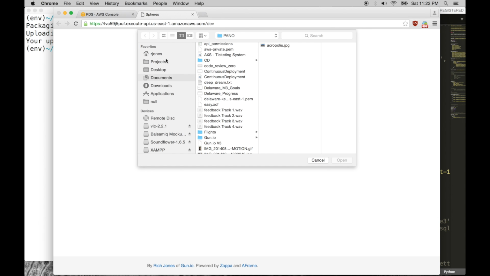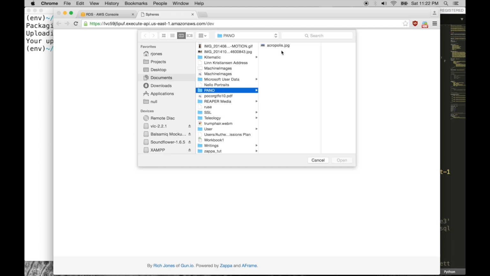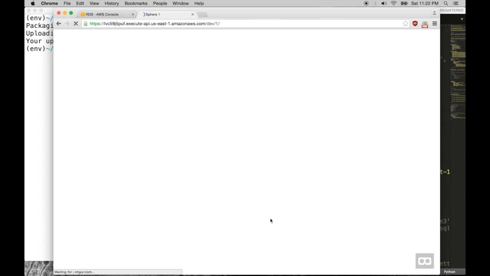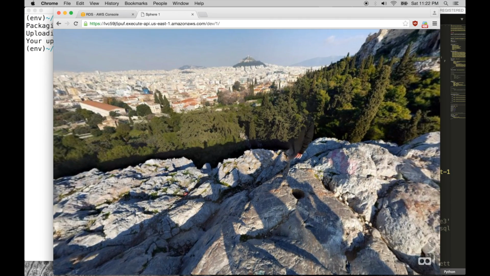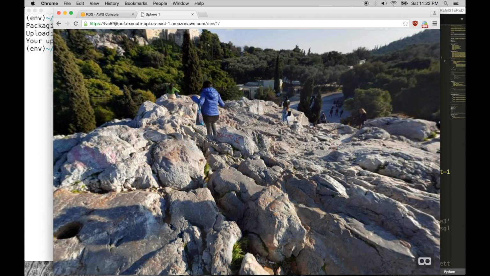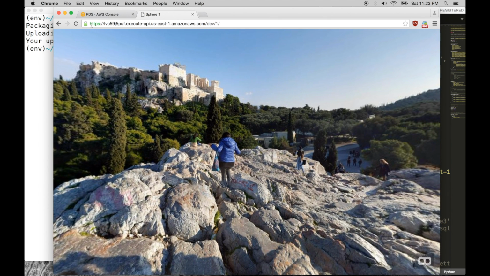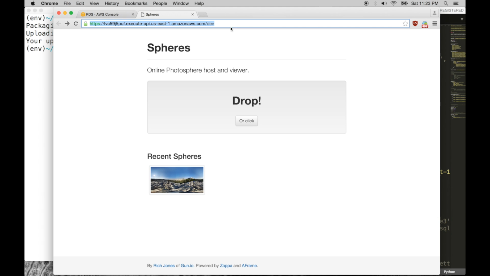So now we can go back and upload one of our panoramas. I'm going to upload the same image that we were using before and send it to Imgur, and then it's saved in our RDS instance, and now we have a nice shareable Django application link. So you can see it's working nicely. That's it. It's that simple to deploy your Django application.